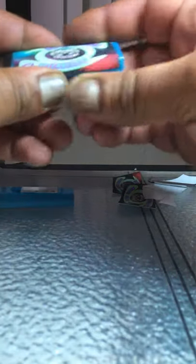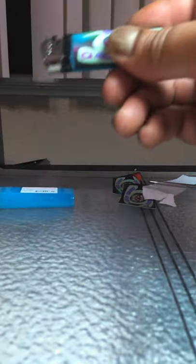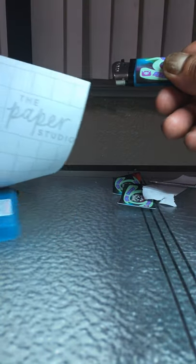But Cricut do got paper for this. I thought this was a Cricut paper because I do got some Cricut paper. But this is the Print Studio. Or Paper Studio, my bad. And it worked pretty good, and then I still got that extra. So you save that. You see that too?